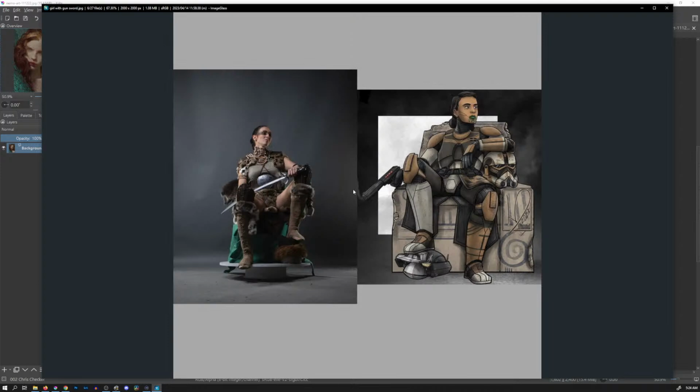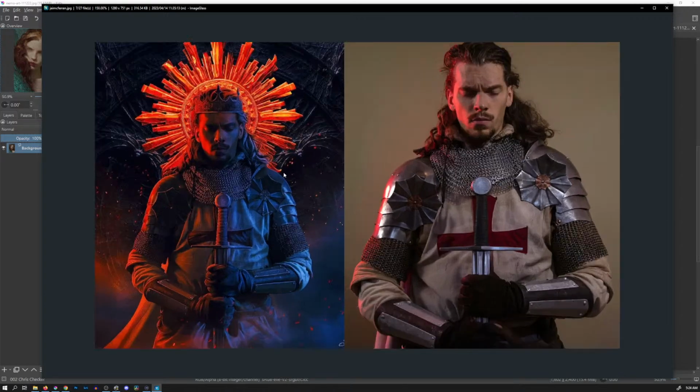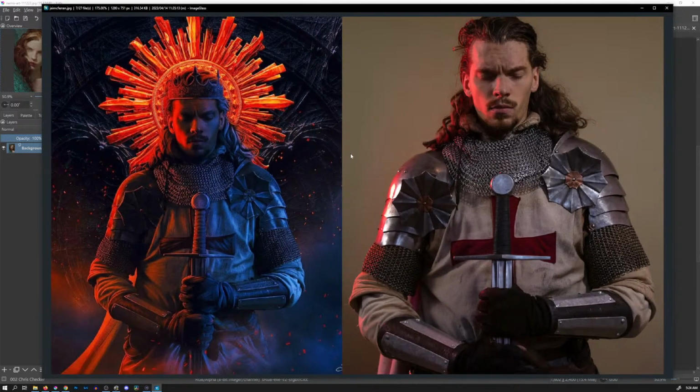This one's wonderful. Looking at just the pose and saying, oh, I really like that pose. But instead of being a warrior person, I'm going to make kind of like a Star Wars person. This is beautiful. Look at this, guys. That crown of just orange and bright light is... And the blue... wow. Absolutely beautiful. All from this reference.